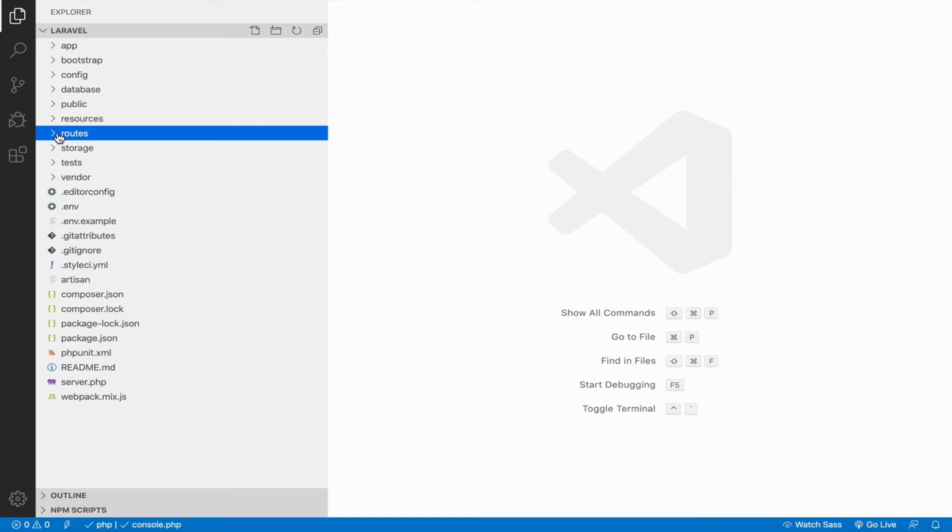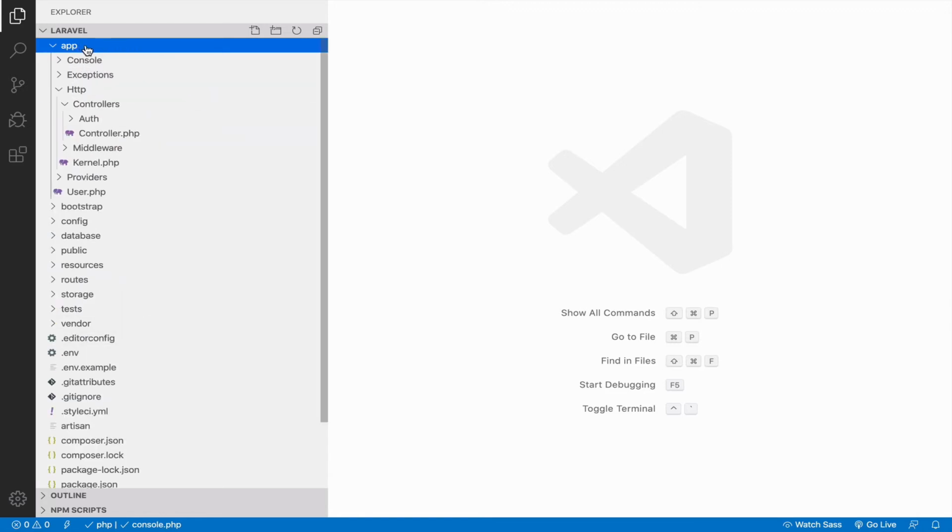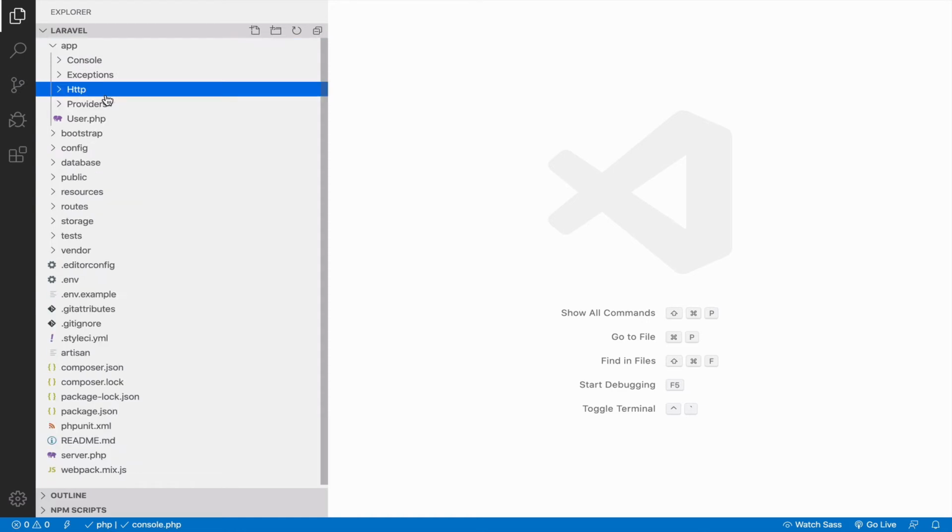Okay, so I'm going to walk through the folder structure for Laravel really quick. We're going to be spending a lot of time with it, but I'm going to just pop through a few of these. If we start with our folders first, we have the app folder. The app folder is where our controllers will live, as well as our models. We're not going to be talking about models and controllers today, but we will be talking about them next week. And that's where they will live. There's a lot of other stuff in there that we won't really be working with in this course, but they're more advanced, and you will be using those if you continue on using Laravel.